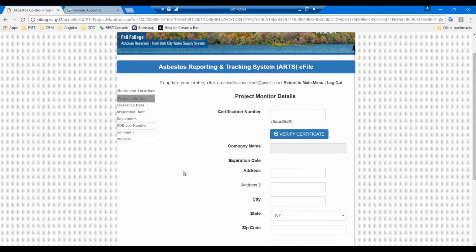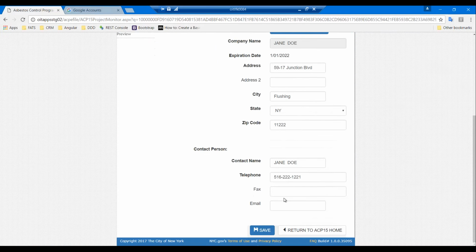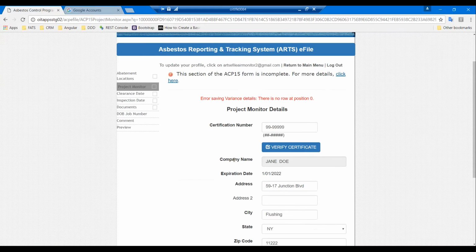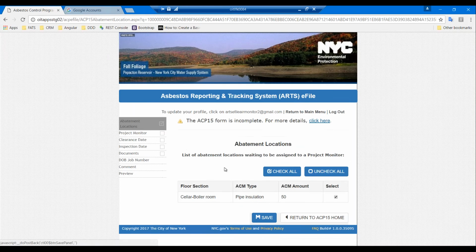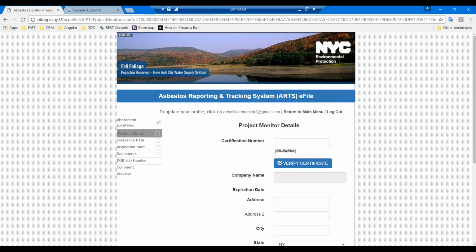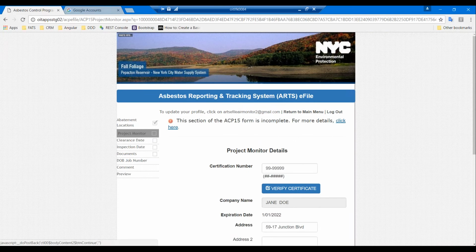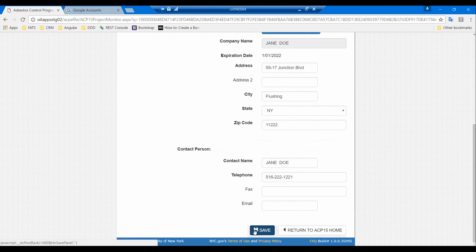However, the Air Monitor still needs to specify who the project monitor is. Because the project monitor is not required to do pre-registration, you still need to specify who the project monitor is by specifying their certificate, and the system will also verify.